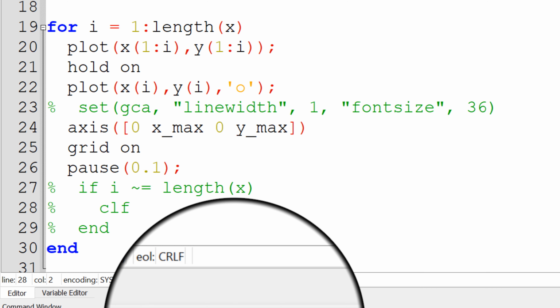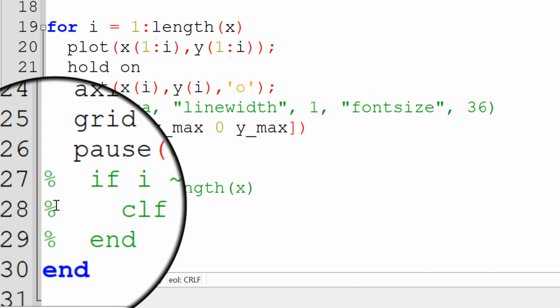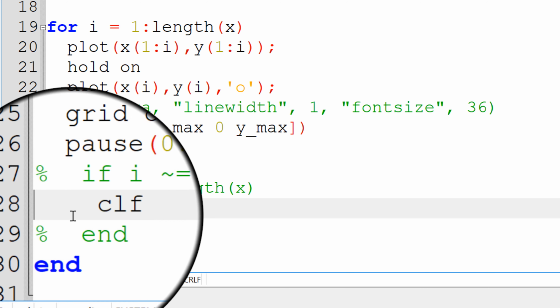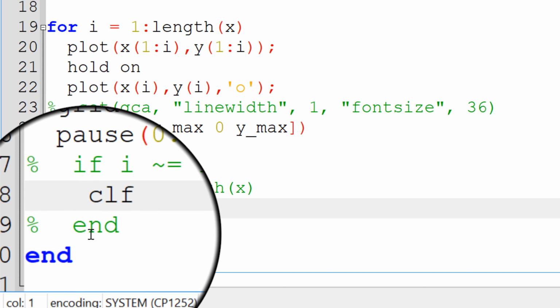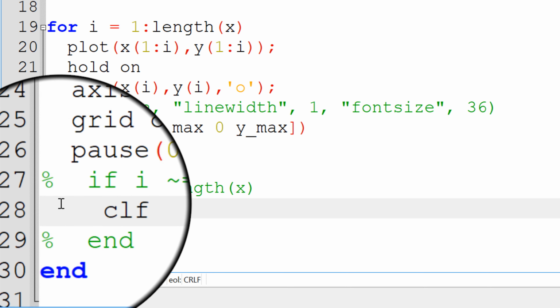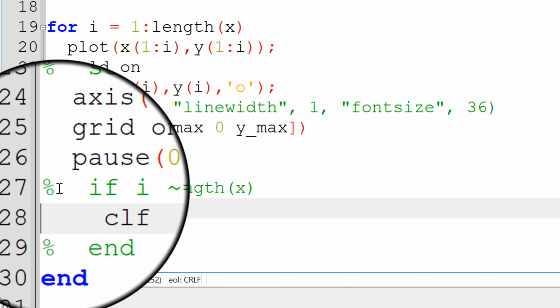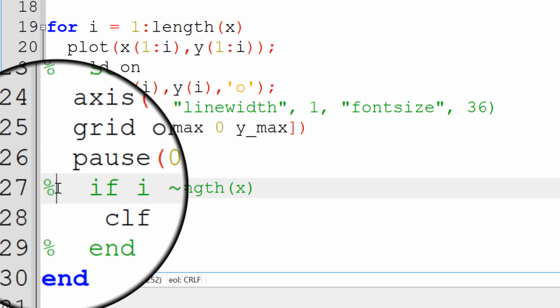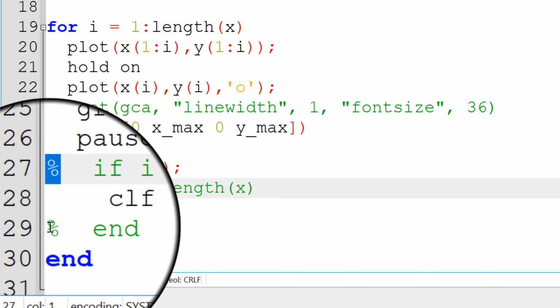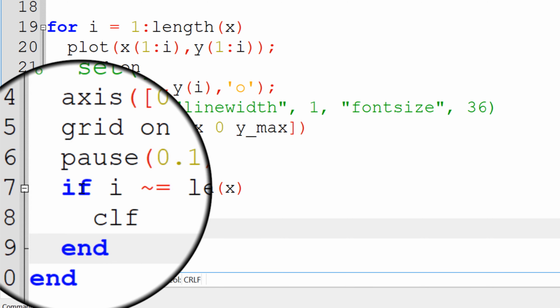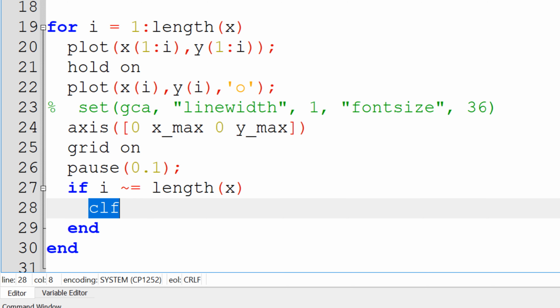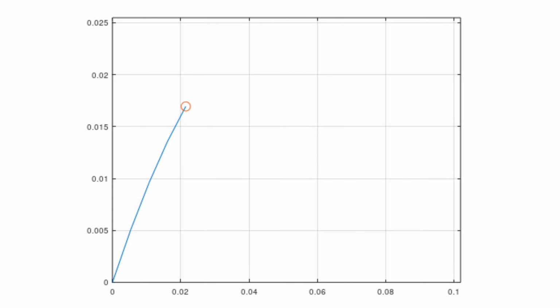So in order to refresh every time, we can use the clf function. So the clf function refreshes your figure window. So this occurred during the animation, but we don't want to refresh at the end because we're gonna wipe off the final snapshot, meaning that we cannot really see anything. So we want it to refresh only before the final snapshot, so we can add an if statement. So when you run it again, you can see nice animation.